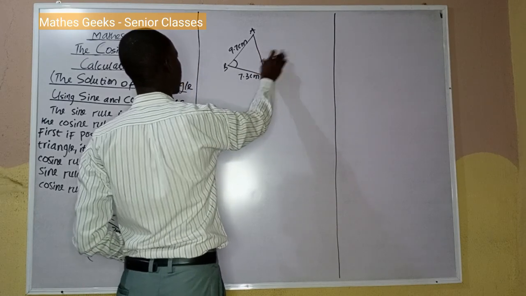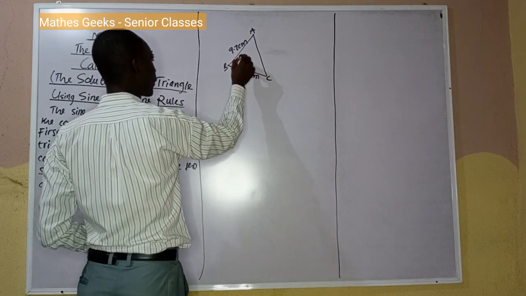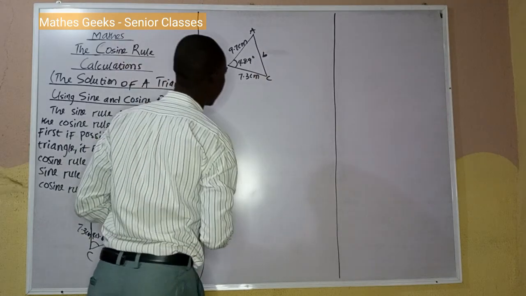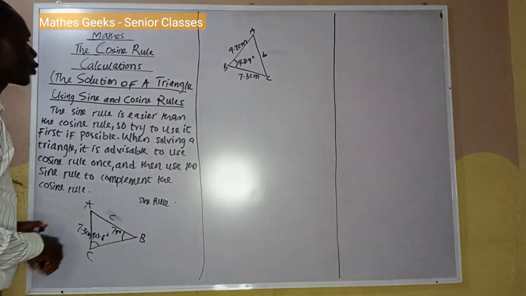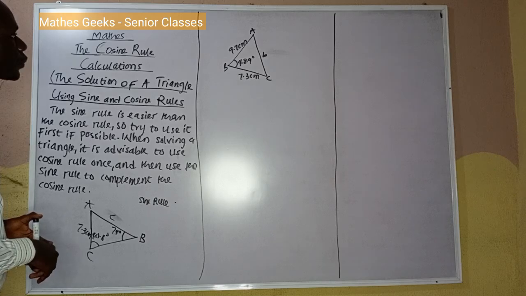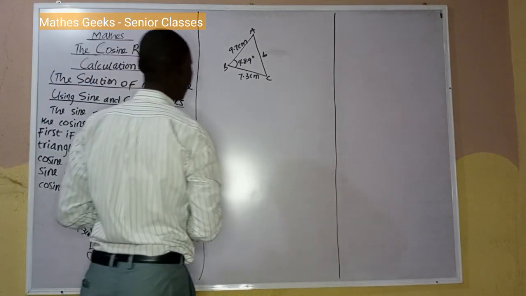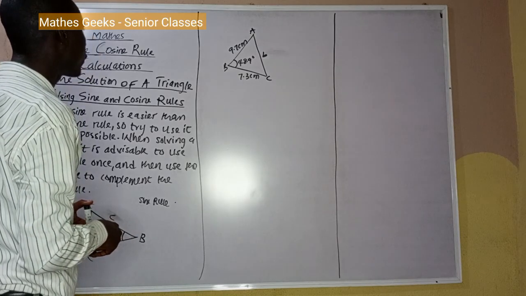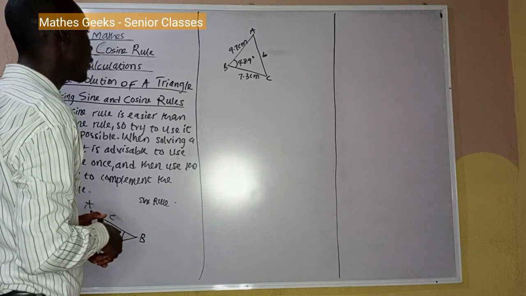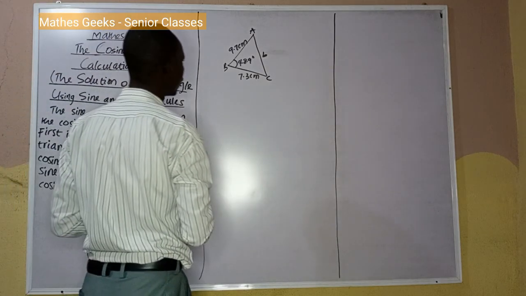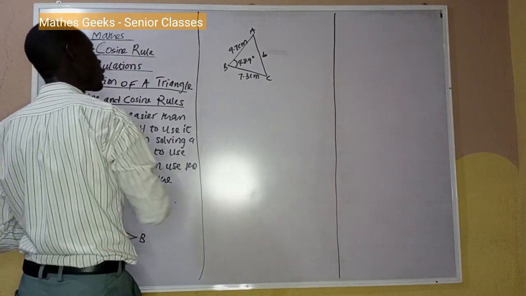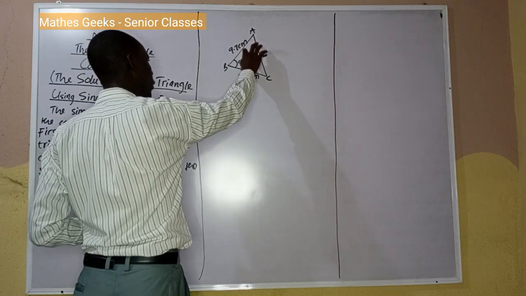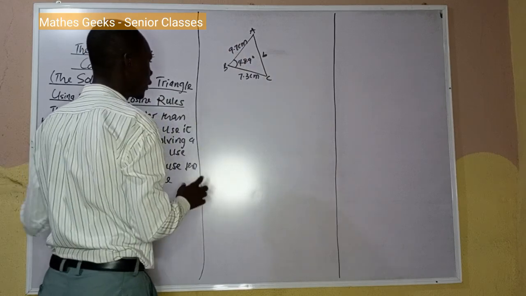And then we have an included angle of 48.9 degrees. Then we have B. And we're told to solve this triangle completely. So what do we do? We must start with either the sine rule or the cosine rule. From what we can see on the diagram, the condition that is met here is the condition for using the cosine rule, because we have an included angle and two given sides, where the included angle is between the two given sides.